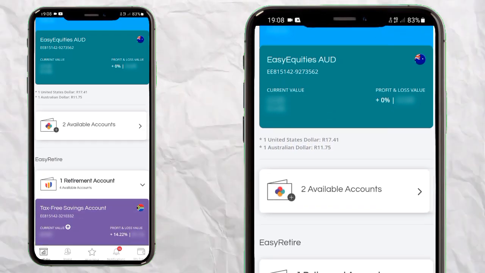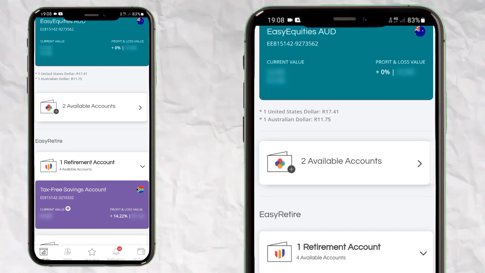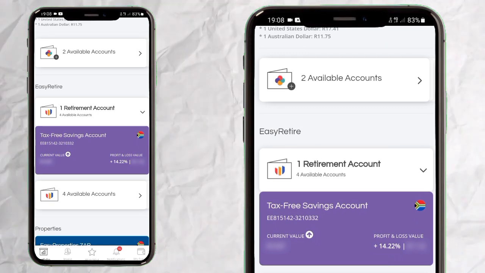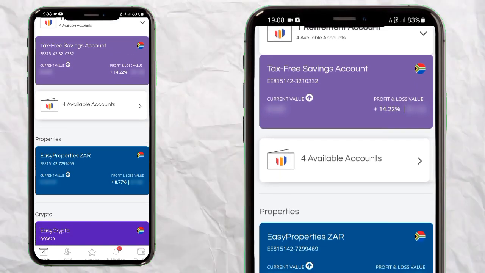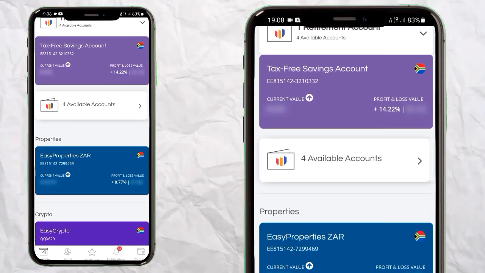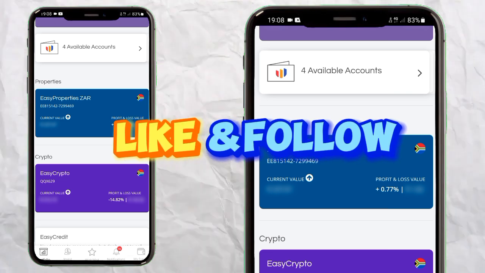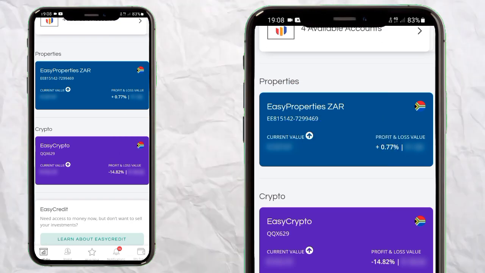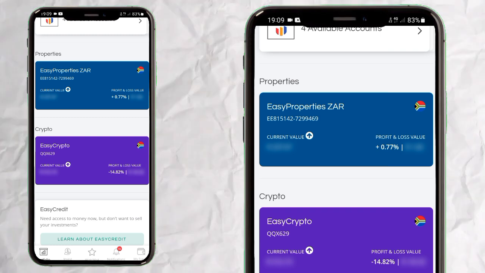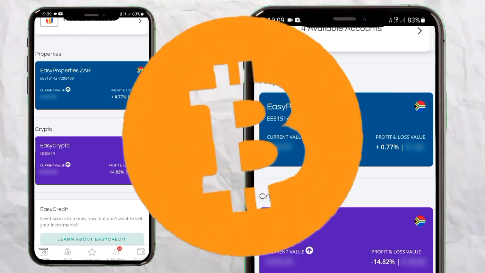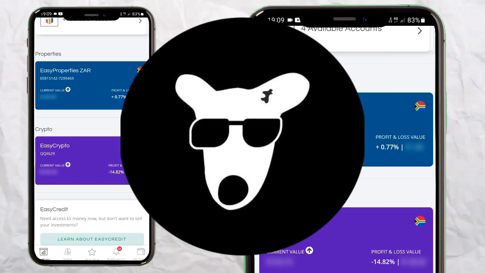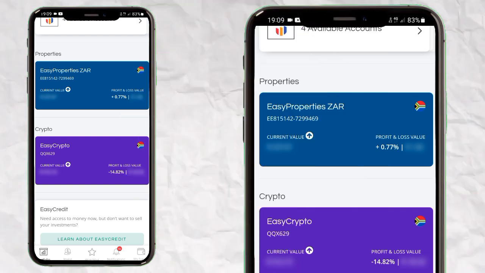You can see the currency at the time of recording this video. This one is the tax-free savings account, and Easy Properties, if you want to buy some property shares. This one is for Easy Crypto, if you want to invest in crypto, Bitcoin, Solana, Doge, PEPE, you name them.